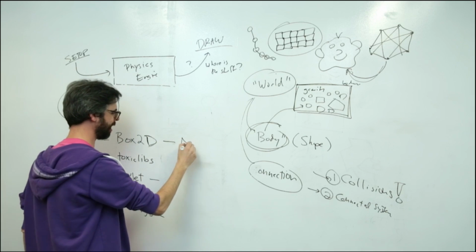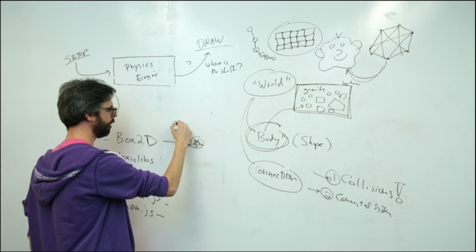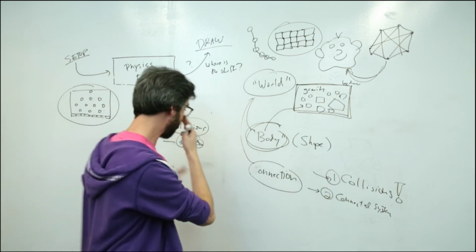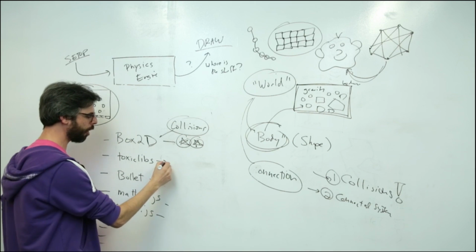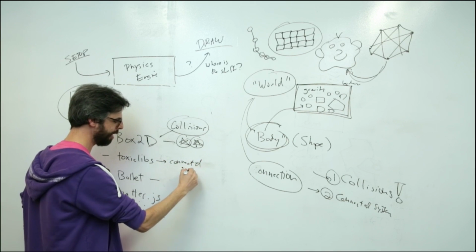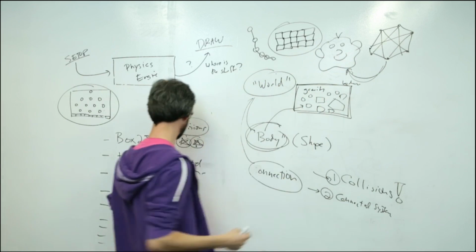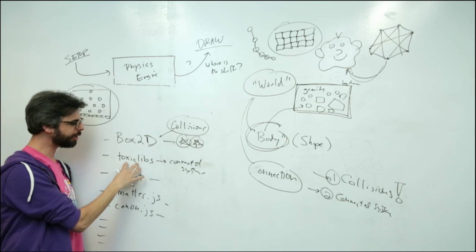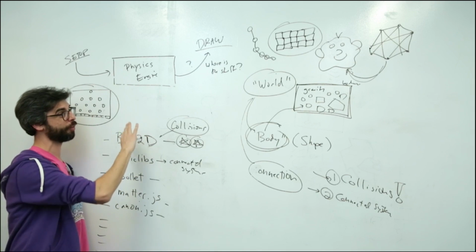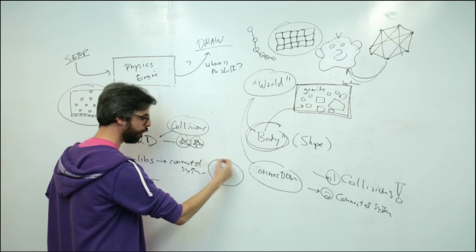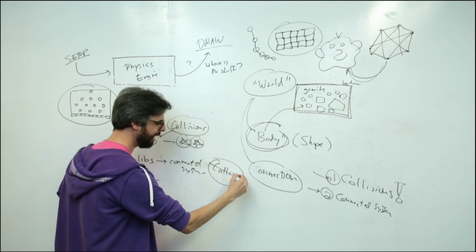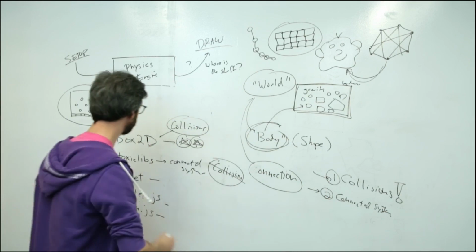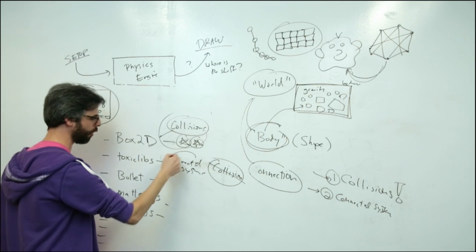So Box2D is kind of amazing for collisions. If you want to work with collisions in 2 dimensions of any arbitrary geometry, Box2D does this incredibly well. If you want to work with connected systems, springy, soft body simulations, cloth-based simulations, that type of thing, toxiclibs does this really well. Now, you can do those kinds of simulations in Box2D. The toxiclibs is really just highly optimized towards this world of particles and springs. And toxiclibs has no collisions. So toxiclibs is just a particle spring-based physics engine with no geometry whatsoever.